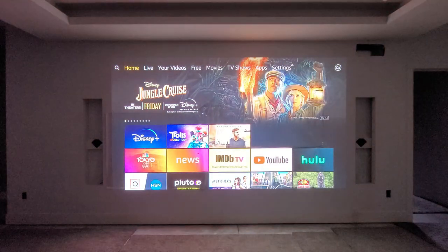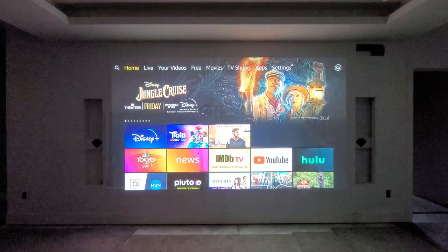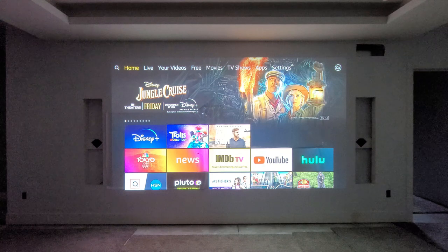So when I fire up the Fire Stick, we get a 16:9 image. And as it sits right here, I'm measuring 141 inches diagonally on this image. So I was hoping for 140, looks like I got it.